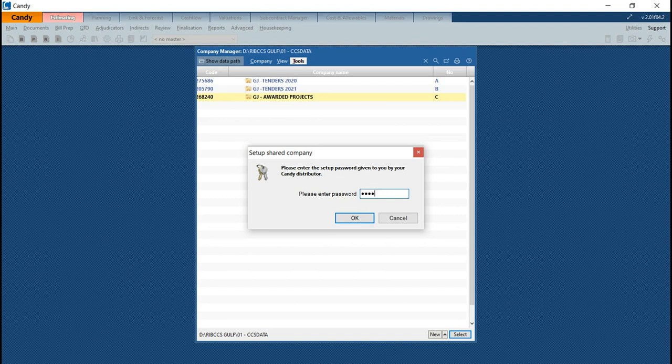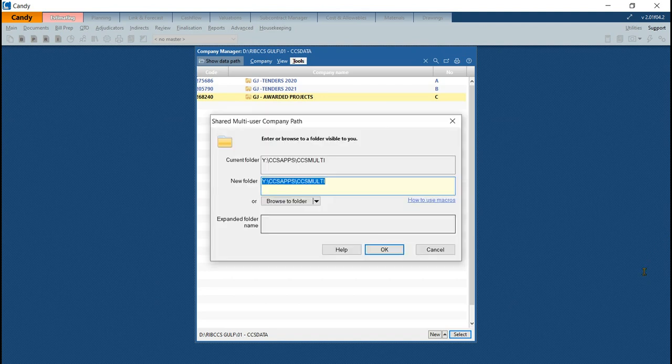Once you've got the password, you enter the CCS provided setup password here. Click on OK, and it comes up with the shared multi-user company path. It asks whether I'm pointing to the right path, and I confirm, yes, this is the path where I want it to look for the multi-user data.